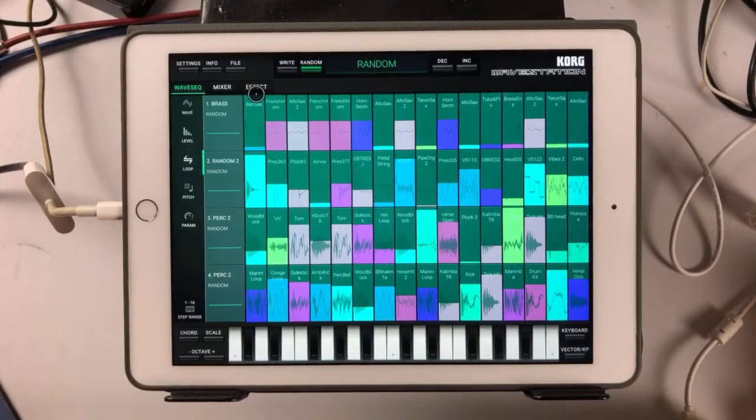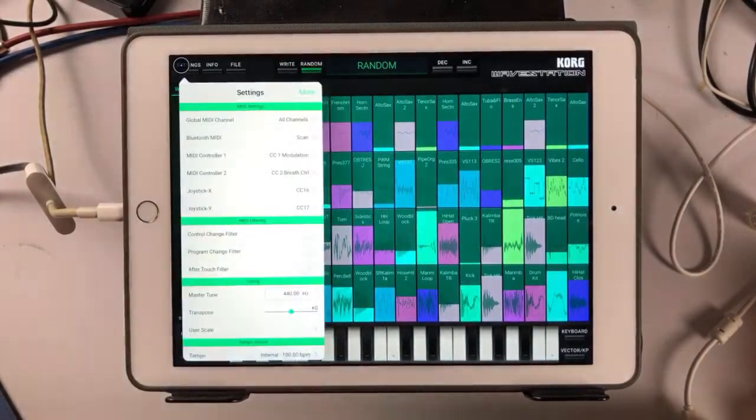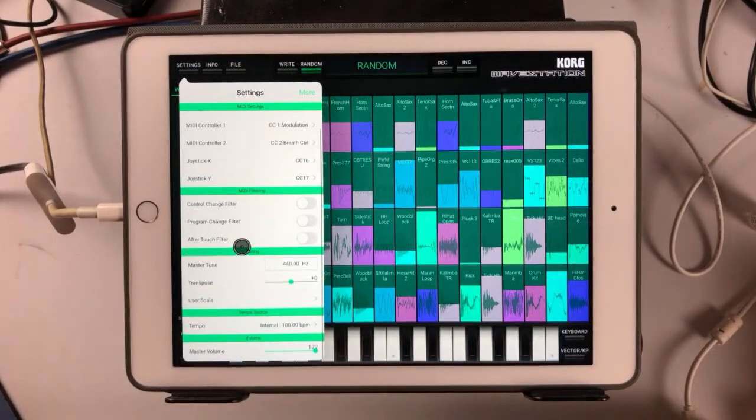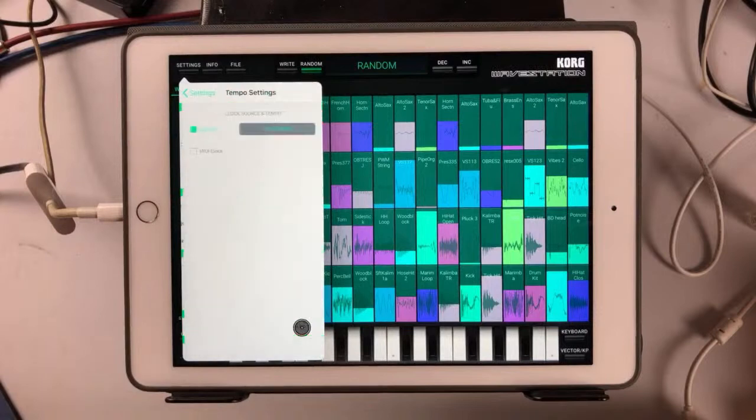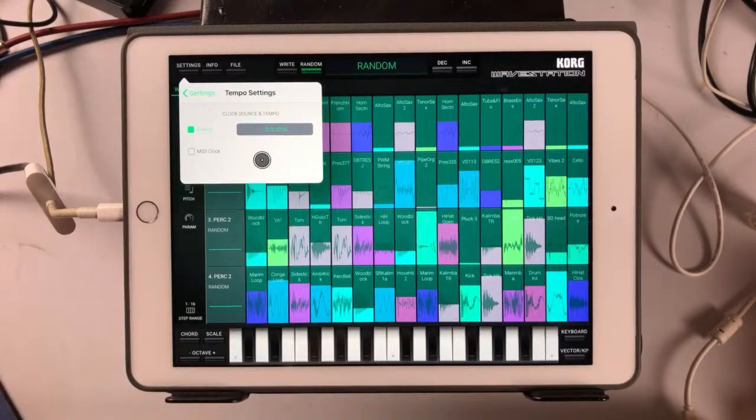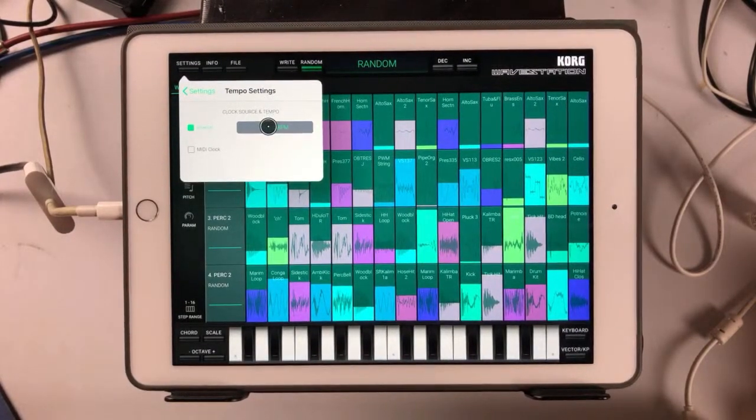Do you know, I have no idea at all on how to change the tempo in the actual app. Not a clue. Does anyone know how to change the tempo in here? 100 BPM. Oh, here we go. Okay.